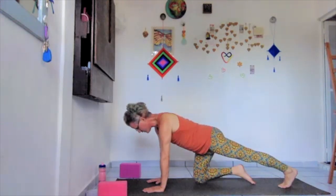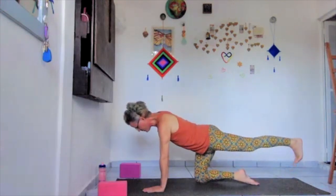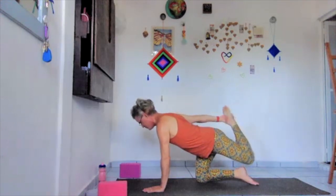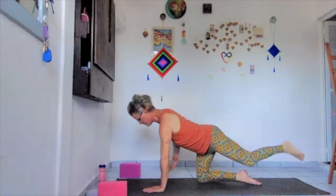On an inhale, reach your right arm to the side. On the next inhale, pick your left foot up and reach straight back. Bend your knee, reach that hand back, see about that bind. Release, lower down.